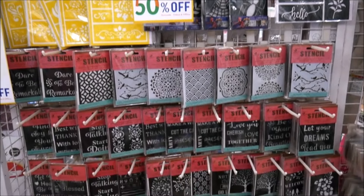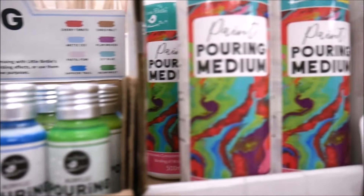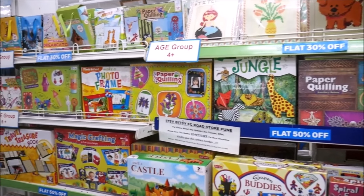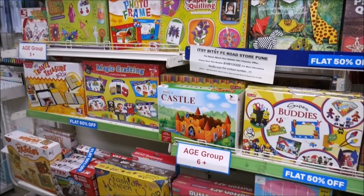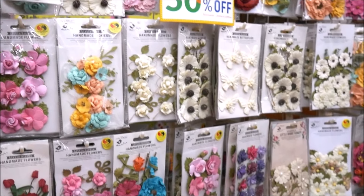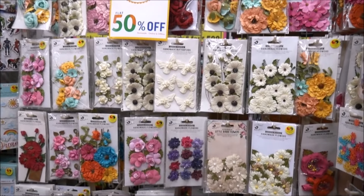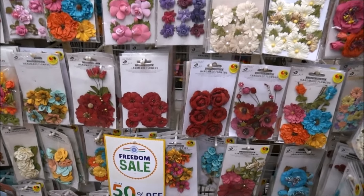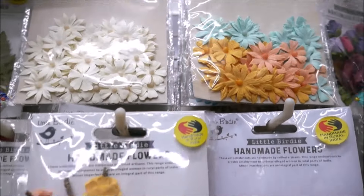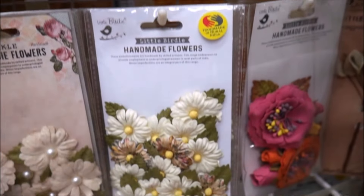There are so many different types of DIY kits made by Little Birdie, and so many different activities and DIY boxes all available at the Itsy Bitsy store, along with beautiful handmade flowers made by women working in rural areas of India. Did you know most of the Itsy Bitsy products are proudly made in India under the brand name Little Birdie, supporting rural women empowerment and employing around 3000 women directly and indirectly.